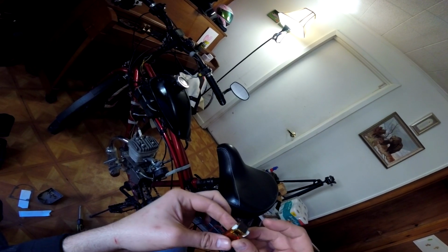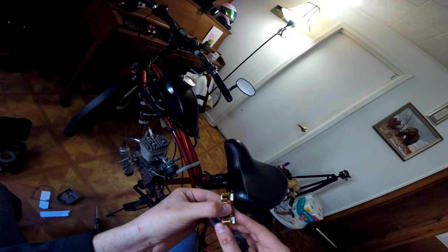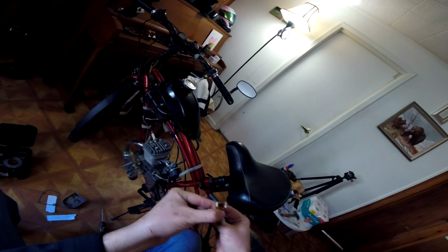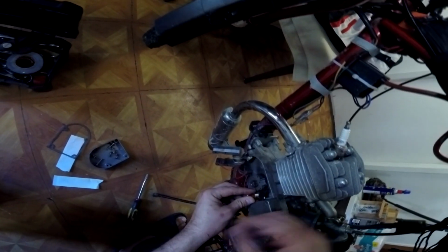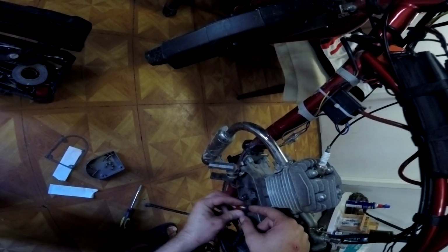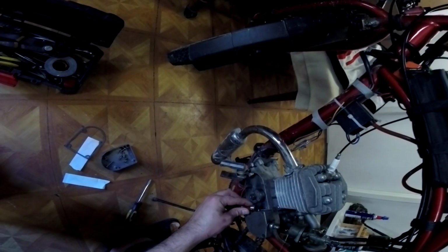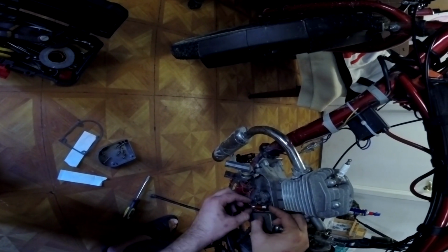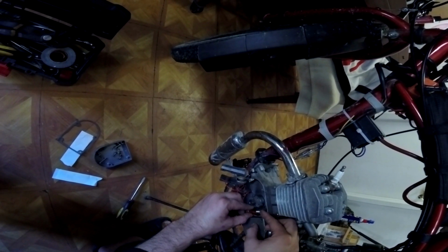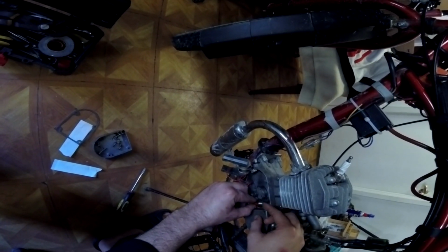But to get it to work with the LEDs, I would need to also purchase another converter, basically a converter that takes the alternating current and converts it into direct current. And at that point, I just got tired of buying stuff to get this to work and decided we're just going to go ahead and use the battery. The battery was working, it wasn't giving me any issues, and with a little bit of waterproofing, I think the battery will last a long time, which is what we did.